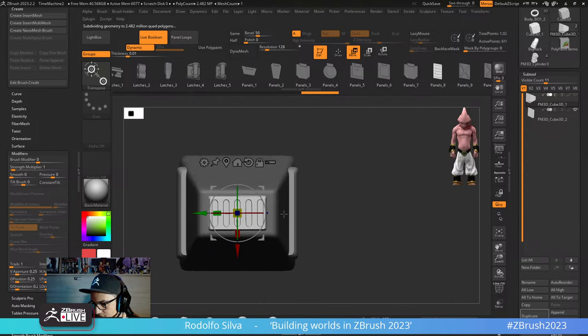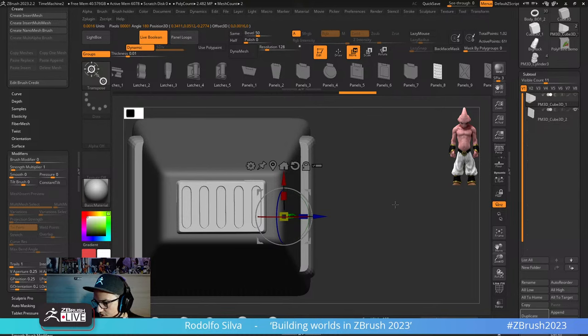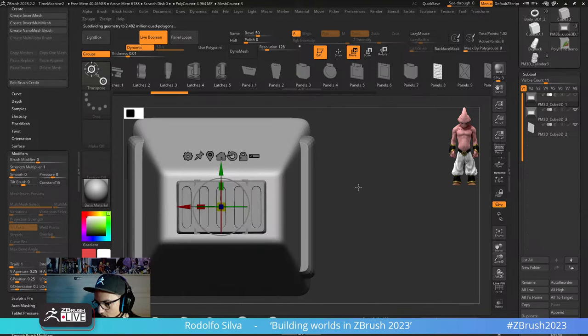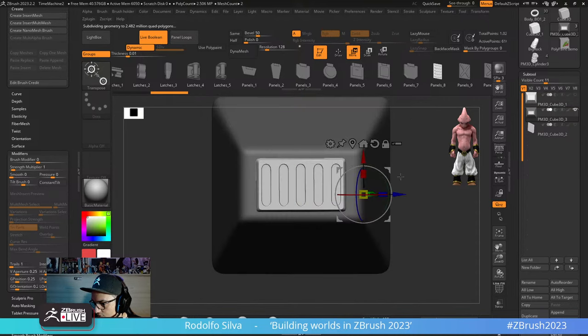Something like this, right? And maybe I want this to be, let me duplicate this mesh, and I want to bring this down. I want this basic one as well. So, and I want this one too.